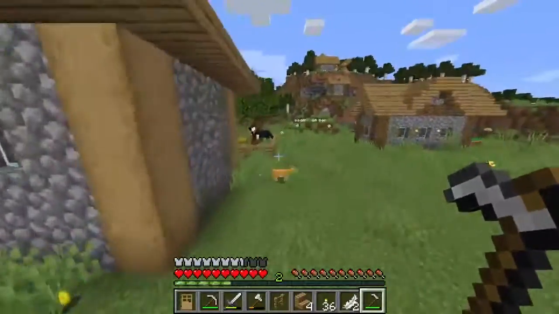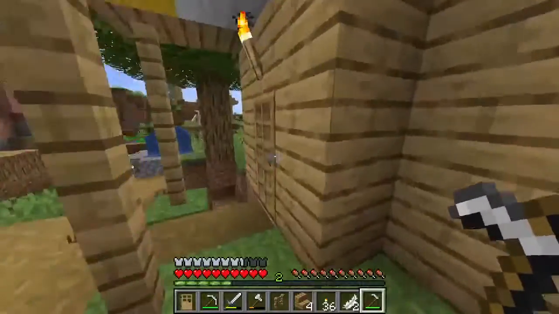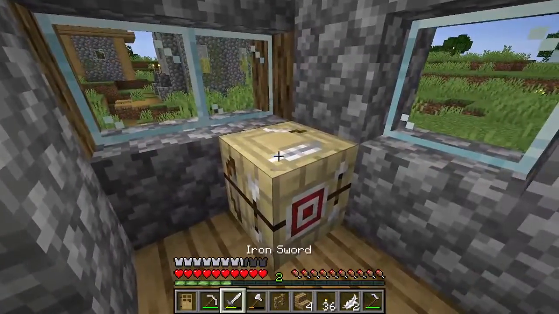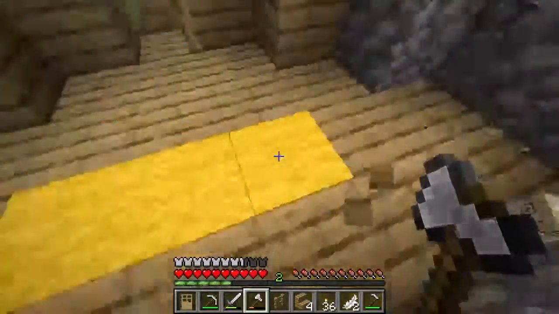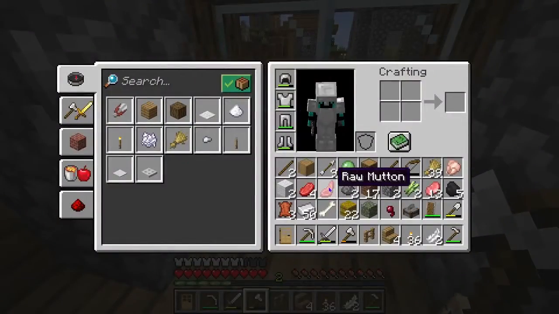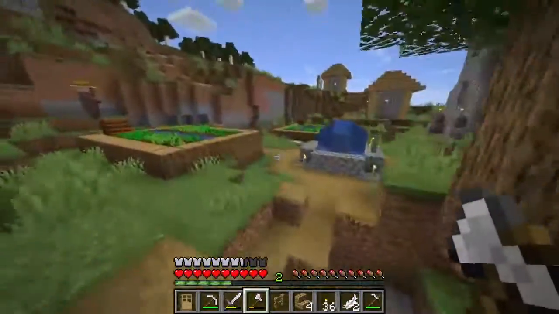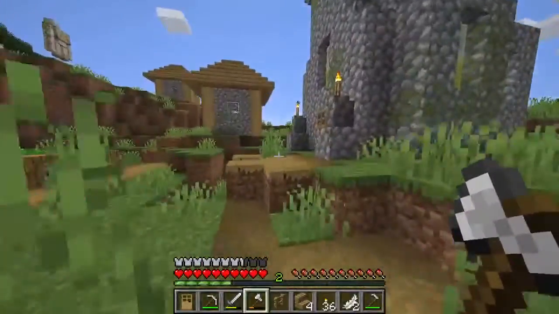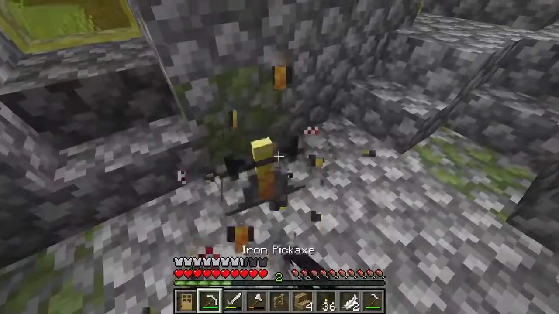Don't think I went to this half of the village yet. Let me see what I can find over here. There are some farmers, that's good. I'm not sure how you use that. Let me throw it this way. I kind of just want to keep it just to be safe, because it might be important. I will take this too.